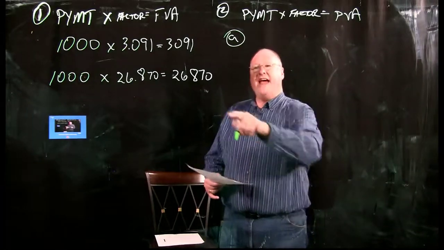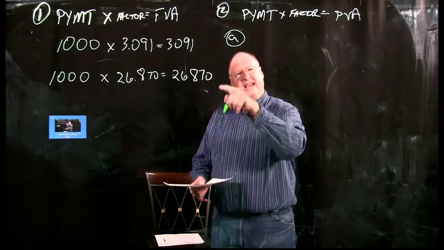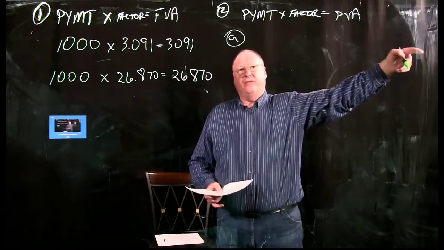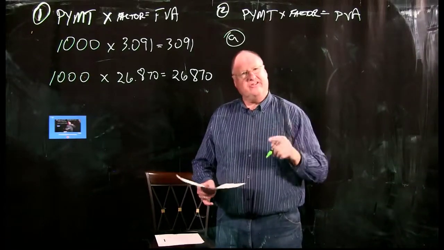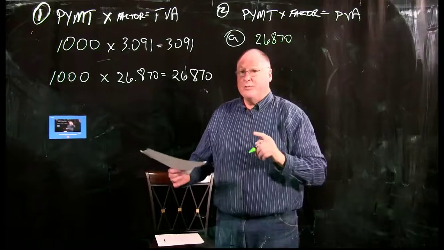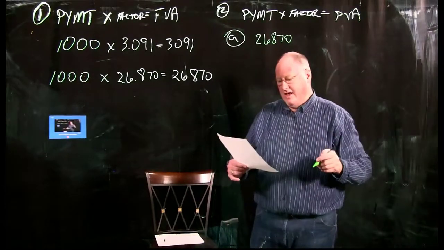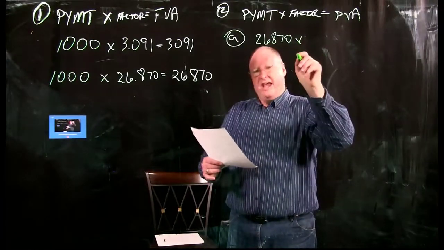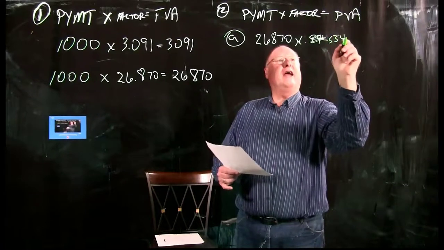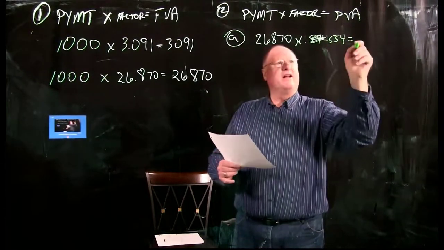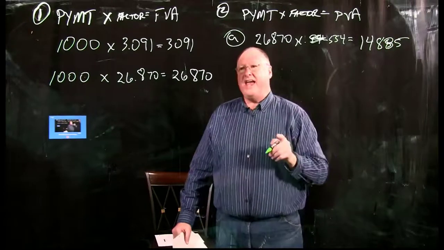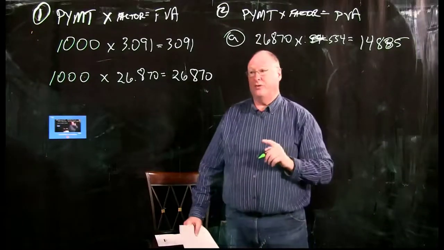So we say, okay, that $26,870 I'm going to have 20 years from now, what is that worth today? Well, we looked at on the previous one-time payment that we can take a value of something that we're going to be receiving in the future, and we can back that up, present value, to see what it's worth today. So we can take this $26,870 and go to table C.2, which looks at something that we're going to be receiving in the future, and we take the factor of 3% for 20 years, and we see there that the number is 0.554. If we multiply 26,870 times 0.554, the value of that money today is $14,885. That's what this $1,000 a year is worth for us.